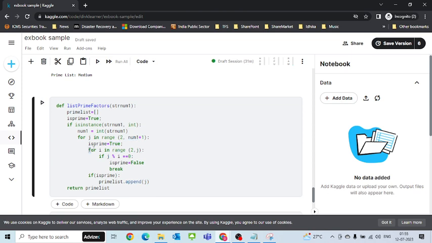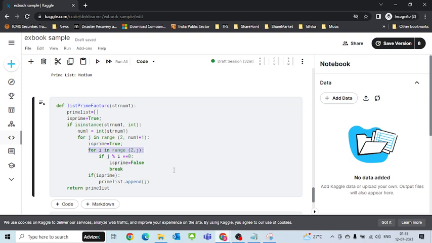And then I'm running this loop, which will be running from 2 to j, and then it will be finding if my j modulus i is equal to 0. That means that if any number j is divisible by i, which is less than j, then it will give me a 0. And once it gives me a 0, it will say is prime is equal to false and break.